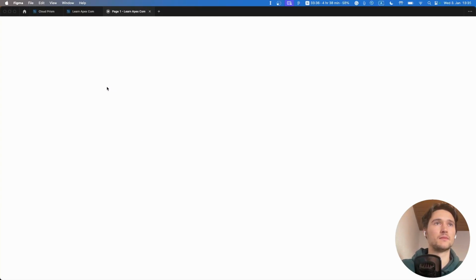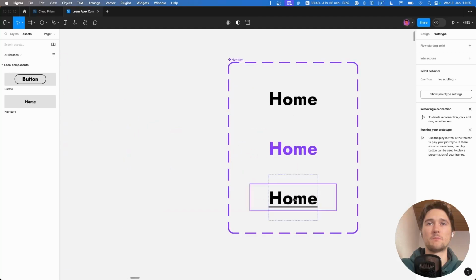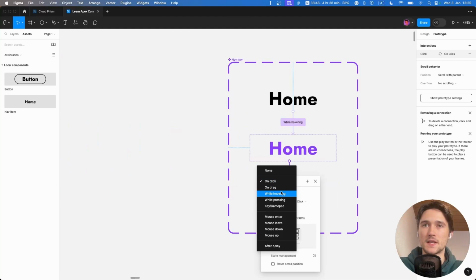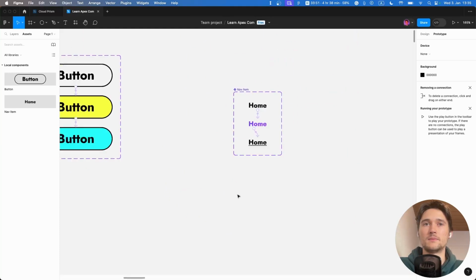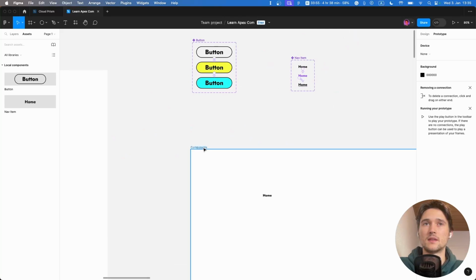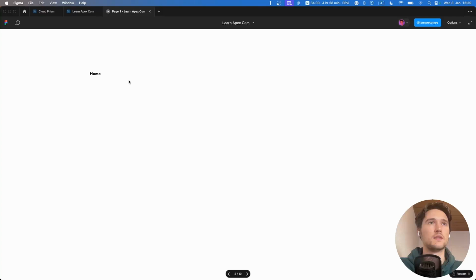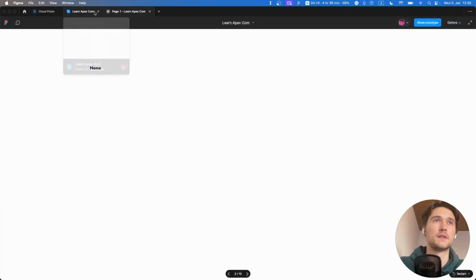Awesome. That seems to work for me, but the only thing is that it goes and changes permanently into the on click state. And I remember in the tutorial he said that for testing purposes you should rather have while pressing. Let's play this again so that I can see a difference. Okay, hover looks good, and then when I'm pressing, I can see that it underlines it.